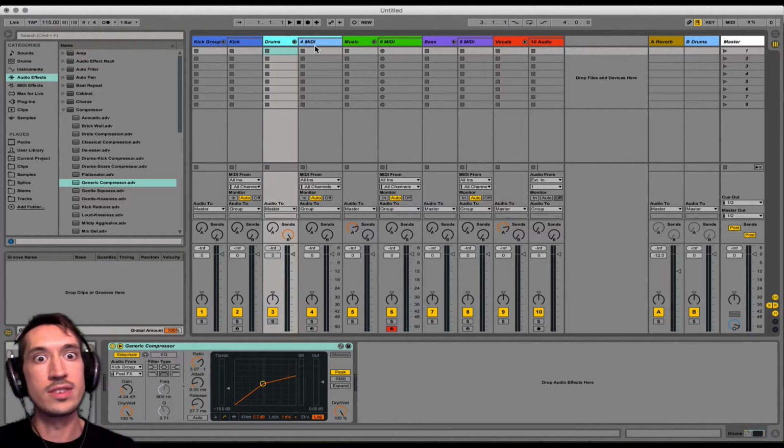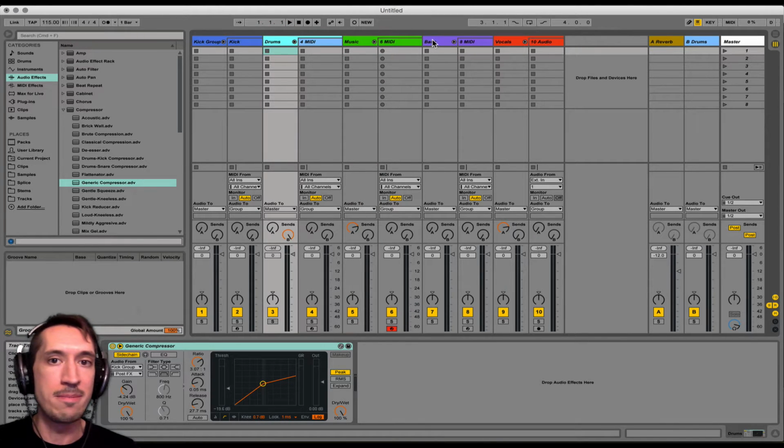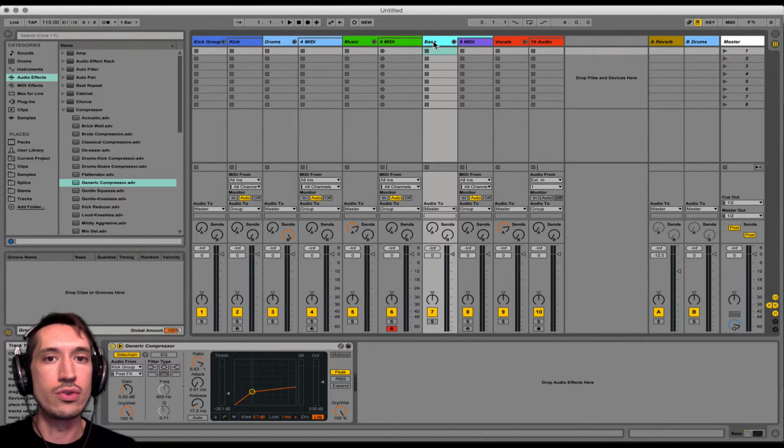I throw all my drums into a single group typically. I have music, which is a weird term, but that would be my synths, my keyboards, my guitars, mallets, harmonies, melodies, anything that's not drums and is not bass. I have a group for bass. Now, this group will contain typically the top bass and the sub bass. So, all layers of the bass signal that I have.